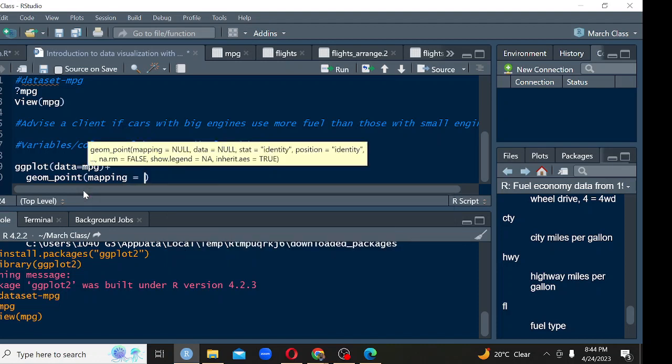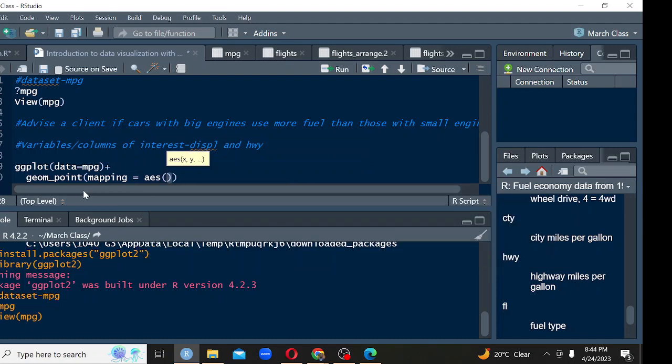This is like a template that we use for ggplot in terms of data visualization. So mapping is equal to aesthetic, then x to be equal to engine displacement, comma, then your y axis to be equal to highway miles per gallon.